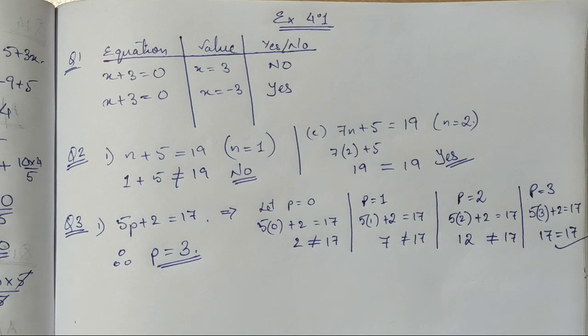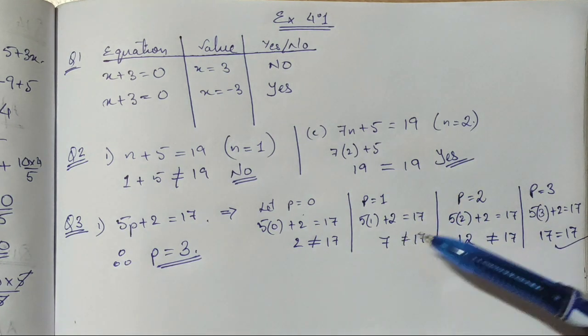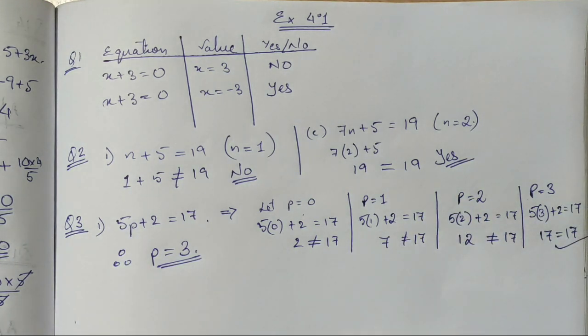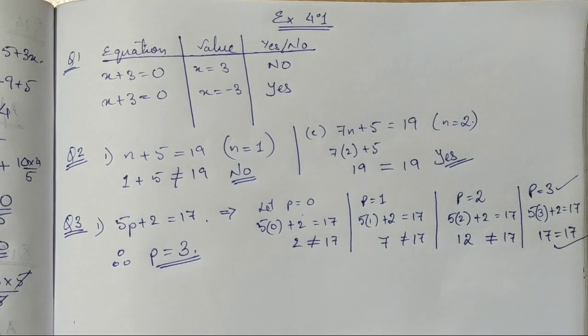You don't have to always start with 0. You can take any number, you may take a negative number, you may take a positive number, any number. Okay, so directly you can also take 3, but if the question demands more than 2 marks, then you have to show at least 2 of the situations. Okay, of course this question will never be demanding 3 marks or 2 marks. It will be a 1 mark question only. So in that case, you can directly take p equal to 3. Understood? So let me know the answer of second part in the comment section.